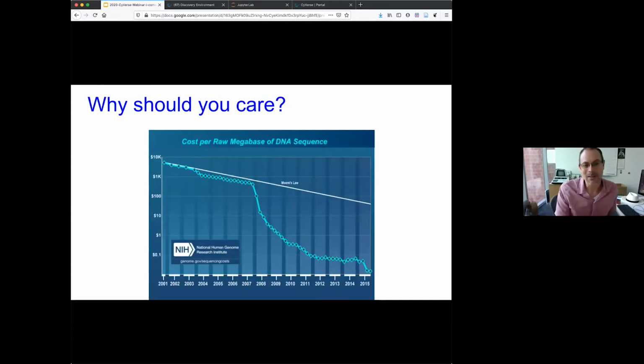So just to begin a little bit, the big reason around the iCommands and the data store in general comes down to this question of why should we care? Why should we care as researchers? And why should life science researchers care in particular? Although this spans across all domains of science.